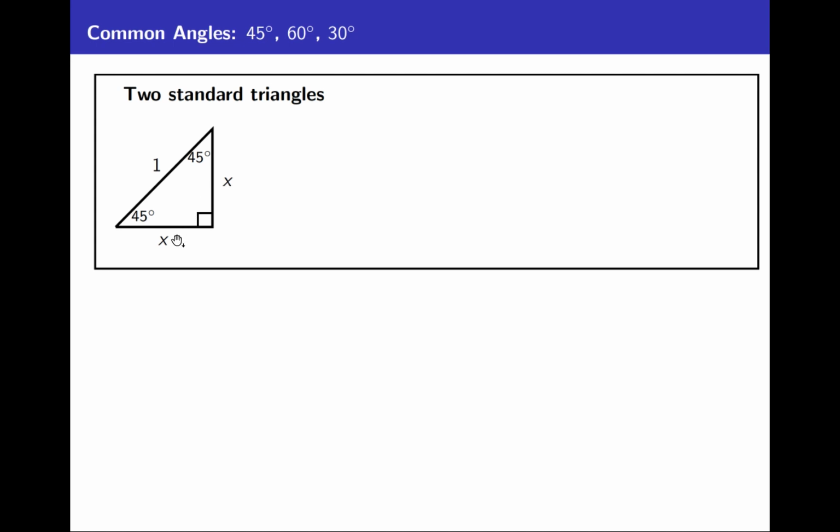It's got two equal legs, x and x. And to figure out what x is, if you don't already know, you can use the Pythagorean theorem. x squared plus x squared equals 1 squared. And that's 2x squared equals 1. Divide both sides by 2. x squared is a half. And now take the square root of both sides. x equals the square root of 1/2, which is 1 over square root of 2. And that's a fine answer, but you might want to rationalize the denominator. You don't have to, but let's say we'll go ahead and do it. We'd multiply that by 1 in the form of root 2 over root 2, and you get x equals the square root of 2 over 2.